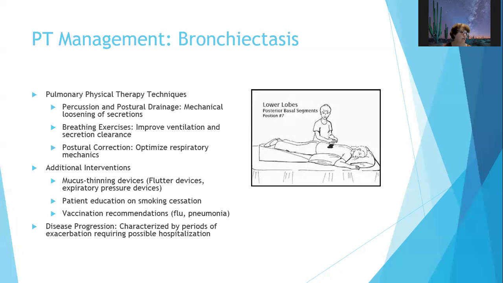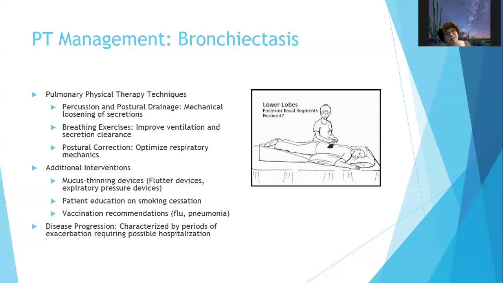Other interventions that we might be doing for bronchiectasis are mucus thinning devices. There's a thing that's called a flutter device. So there's the incentive spirometer, which encourages you to inhale more. The flutter device is an expiratory pressure device. So you blow into it against pressure and it strengthens your exhalation. A lot of flutter devices are green and they're about the size of a harmonica. They're not a harmonica, but a lot of the respiratory therapists that I worked with at the hospital call them the pickle. So imagine a green pickle that you blow into.